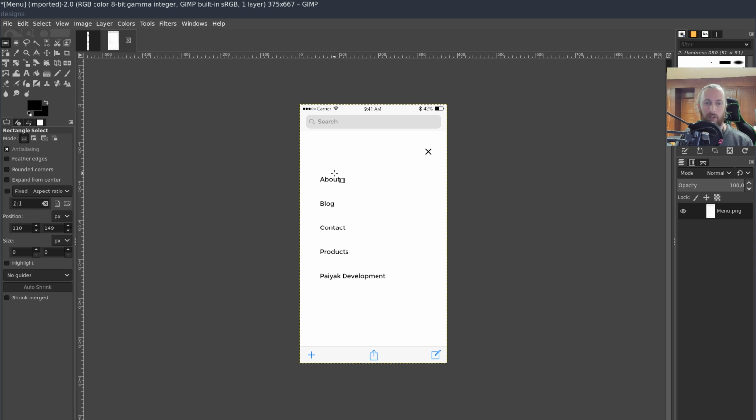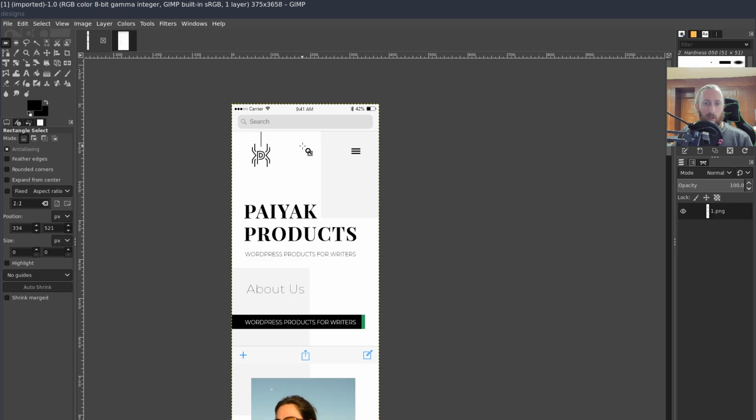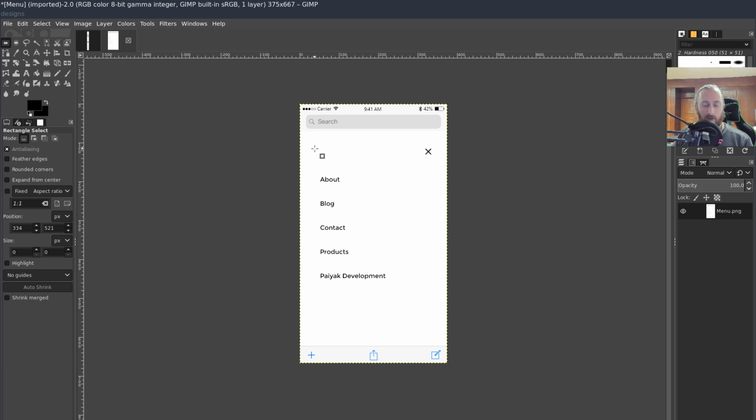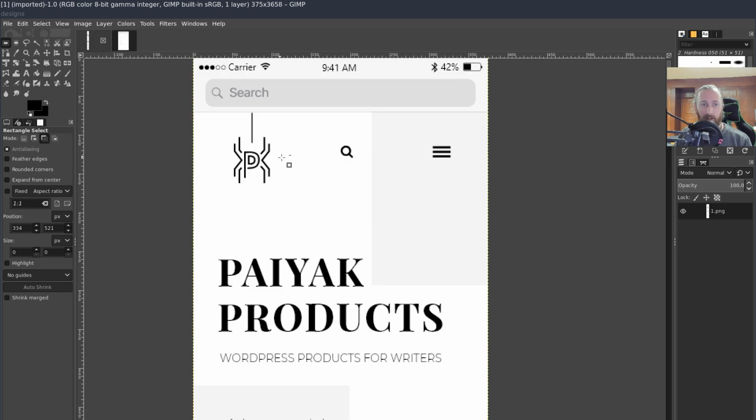Yeah, I'm going to be getting a list of all of the fonts and sizes and colors and everything that's being used in here, but I'll get to that later. Right now I'm just going to get things as close to the design as I can without spending too much time on it, and then I'll fix things up as I go. Some people prefer to get something completely one-to-one to design as they're working on it. It's a sane approach, I'd say. But in this case, I don't have all of the things that I need to know, and so I'm just going to move along for the time being.